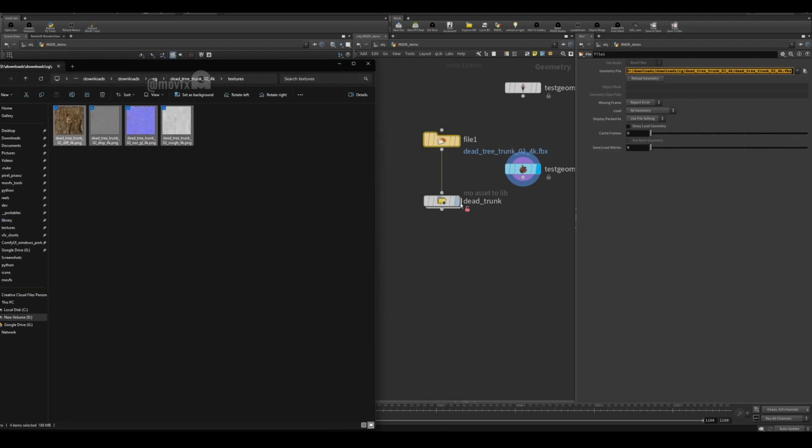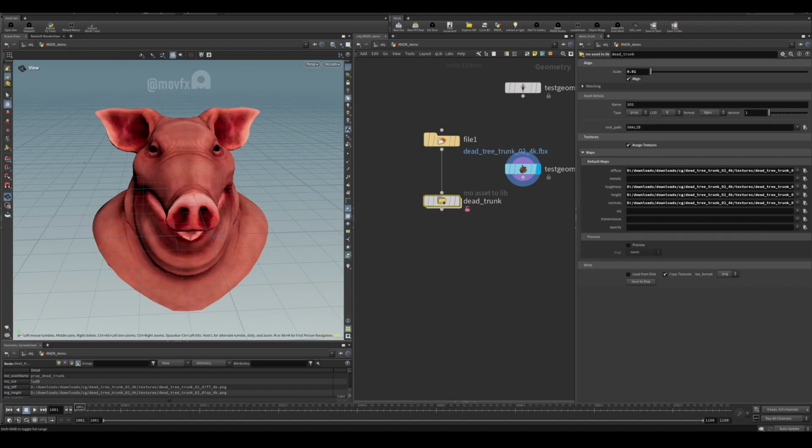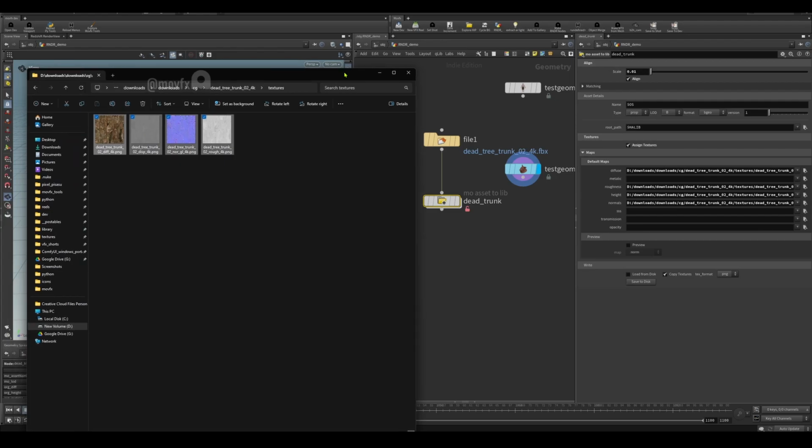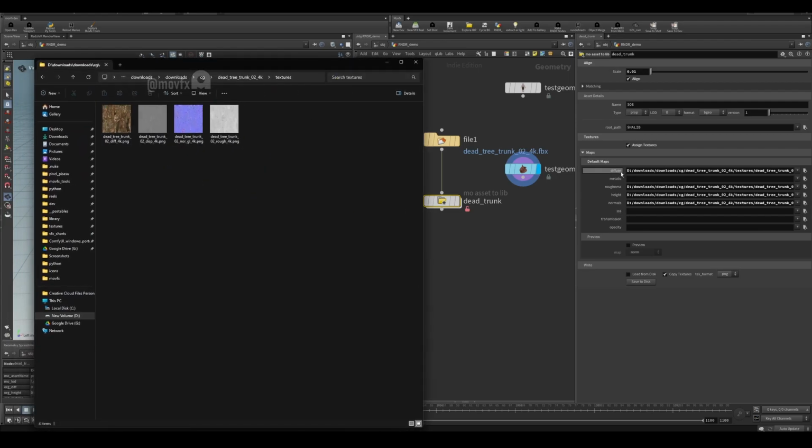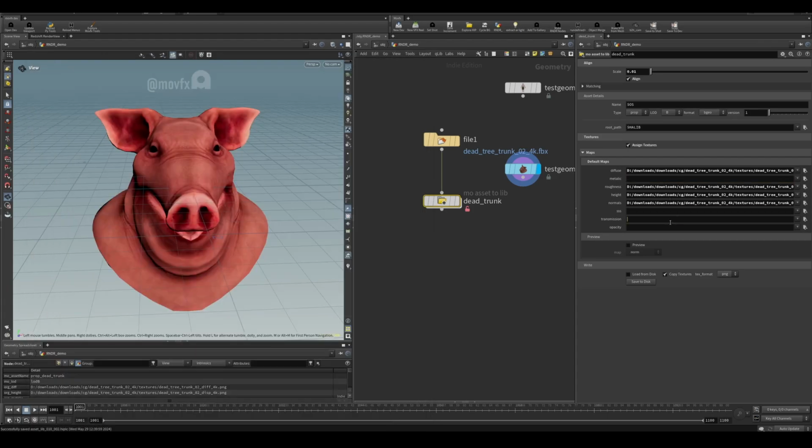What I'll do is I'll have this open here and have this open here, and now I can just drag and drop the textures: diffuse to diffuse, displacement to height, roughness to roughness, and normals to normals. So I have 4 maps, I assign them, and here you can just leave them empty.